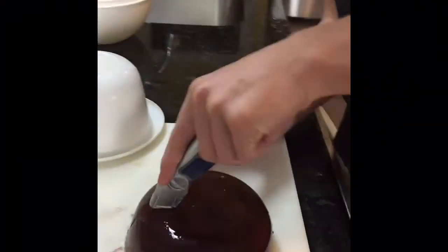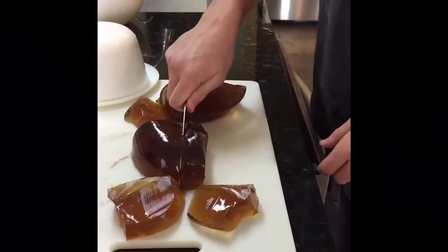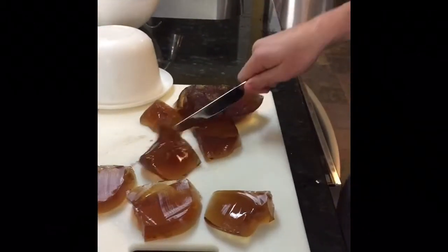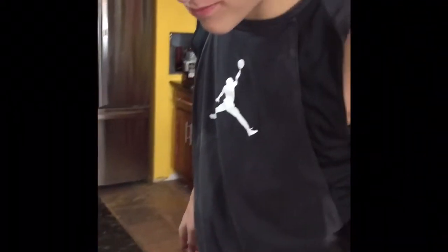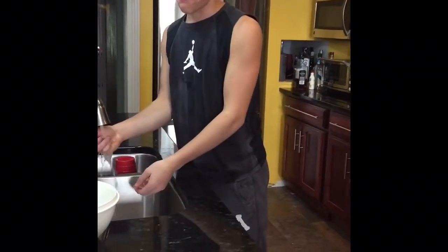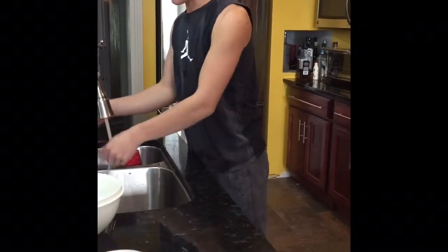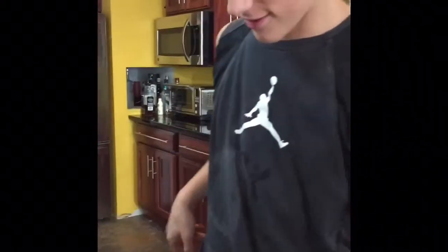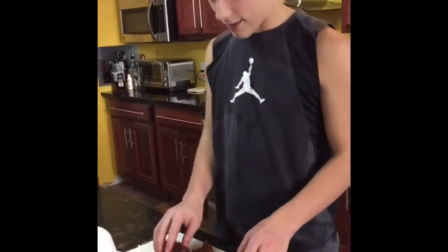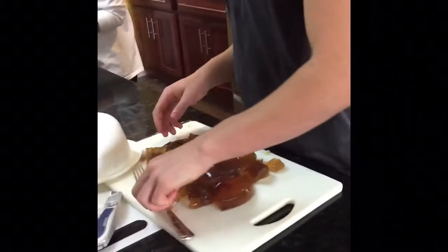We're just gonna take a slice through it. It looks pretty cool — look at that, coke flavored jello. We have to give this a try. What flavor is it? Not good? Coke? It tastes nasty. It smells like coke but it tastes so bad. So we're just gonna toss it, but it was fun while it lasted. That was two unflavored gelatin packets.